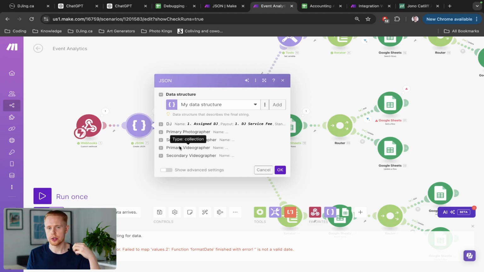And we're just trying to do some accounting, right? How much are we paying them? We're breaking it down into all of these different categories, right? For any type of person that is assigned to that event: DJ, photographer, videographer, all that kind of stuff. And then we're entering that into a Google Sheet later on.